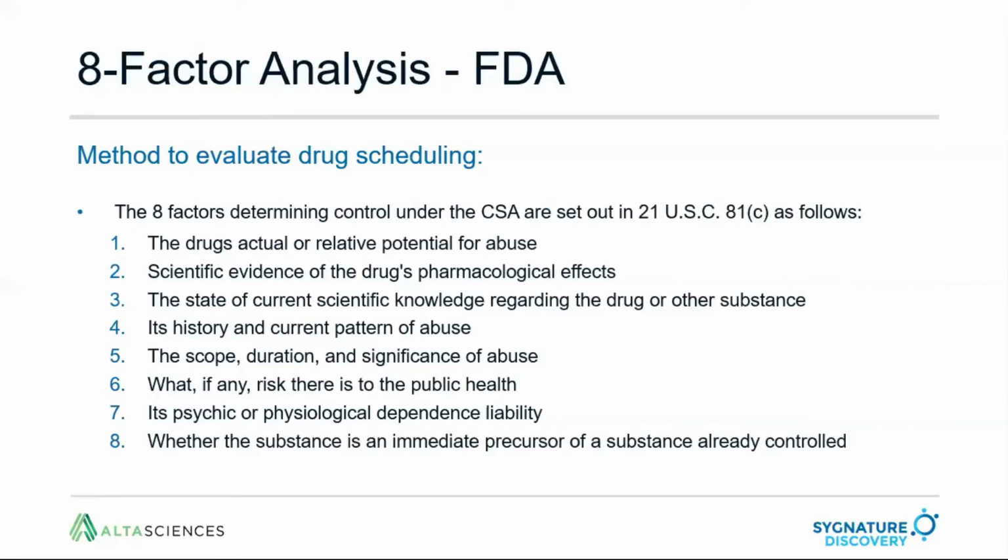The 8-factor analysis is conducted internally by the FDA as a method for their review. The 8 factors cover the information related to the drug's abuse potential and includes any post-marketing data that may be relevant and a discussion of public health and safety. As part of the NDA submission, the sponsor is required to propose a scheduling status. And oftentimes conducting your own 8-factor analysis and walking through what the FDA and these agencies will be looking at as part of your NDA submission can help organize your data and provide a strong justification for why you feel your drug should be scheduled or unscheduled, and if scheduled, what schedule it should fall under.